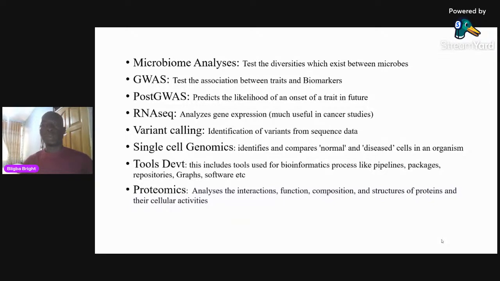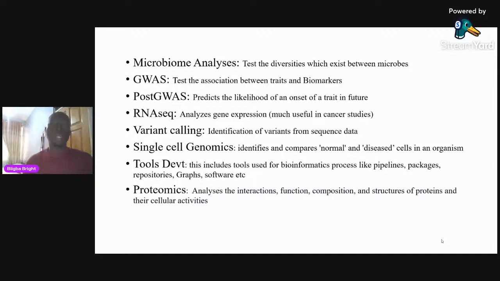Polygenic risk scores are able to do this, and it's basically the aggregation of the risk alleles. They're aggregated by their effect size, and their sum total can give you a prediction as to whether somebody stands a 20, 30, 50% chance of developing a particular trait. That's the polygenic risk score there.